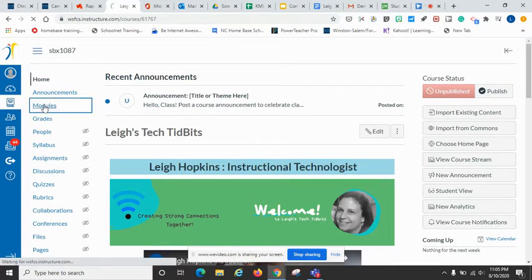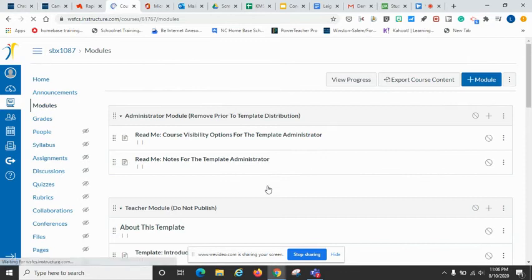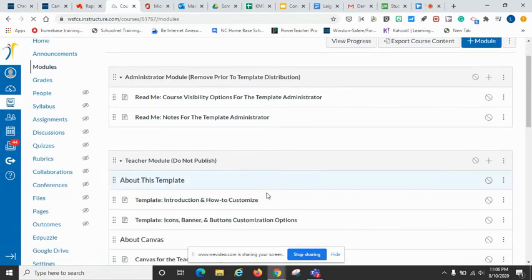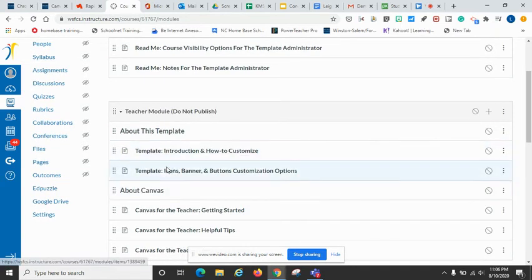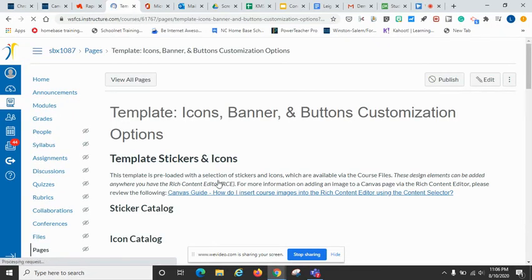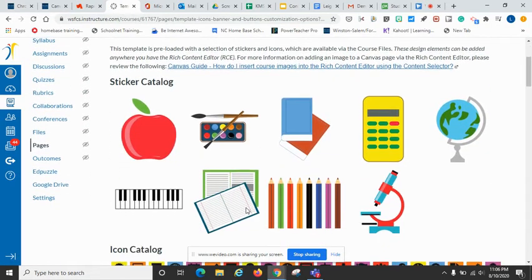I just want to make sure that you know it's here. I'm clicking on modules, and if you scroll down to where it says template icon, banner, and buttons customization options, there are already stickers for you to use.